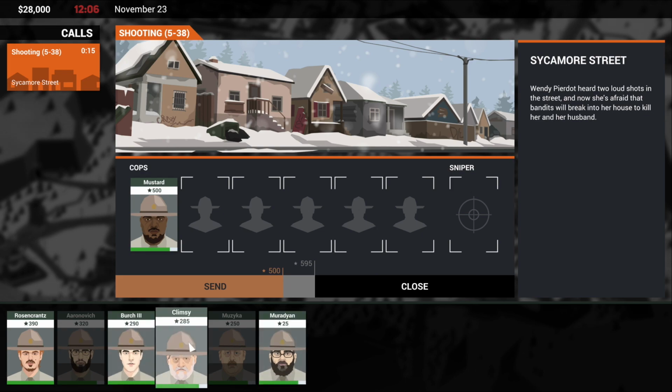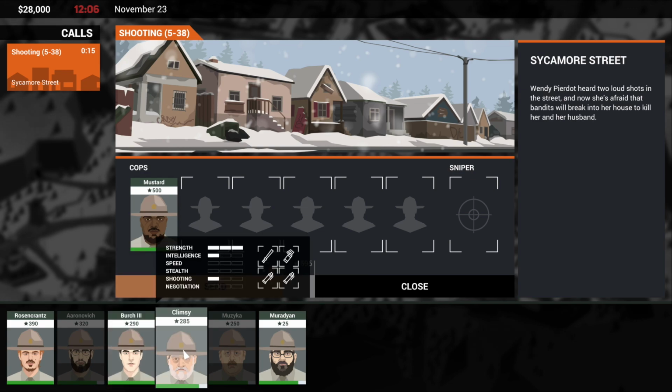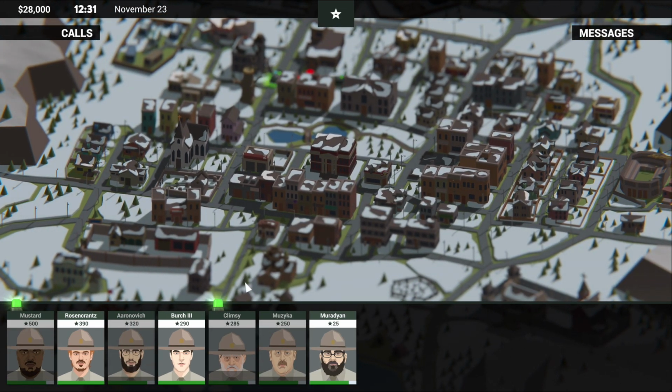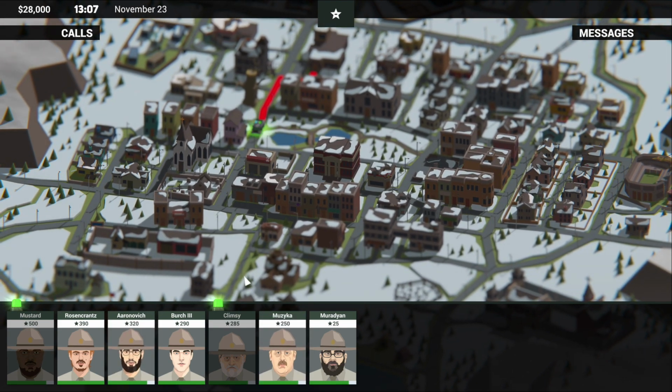Now, gameplay-wise, like I said, the majority of the time you're going to be managing police officers. Now, what does this entail? Well, as I've already alluded to, you have to manage the ins and outs. So you have to decide each day, okay, this one, and this one is working. This one is going to be on a day off.